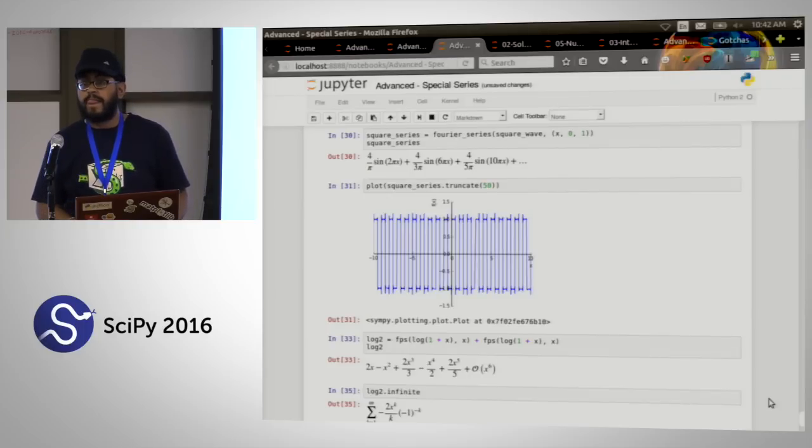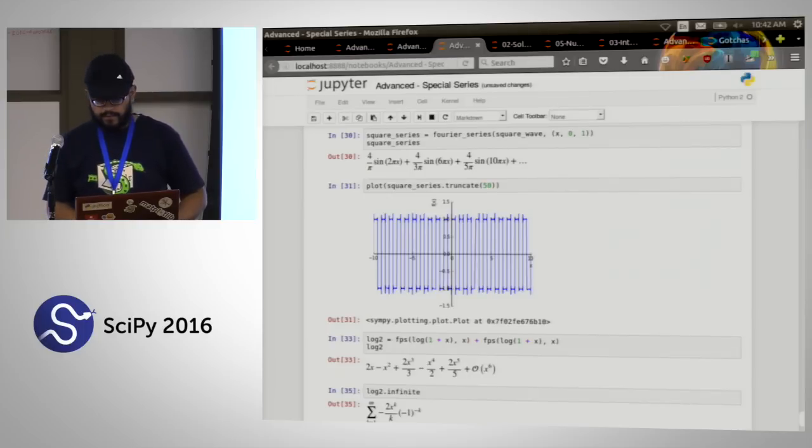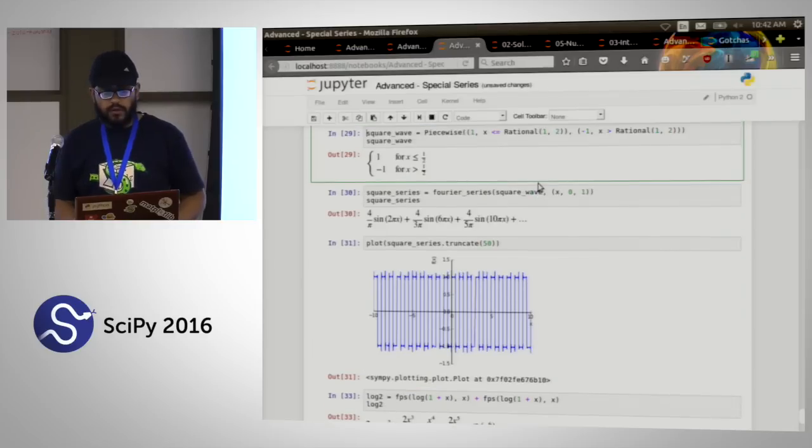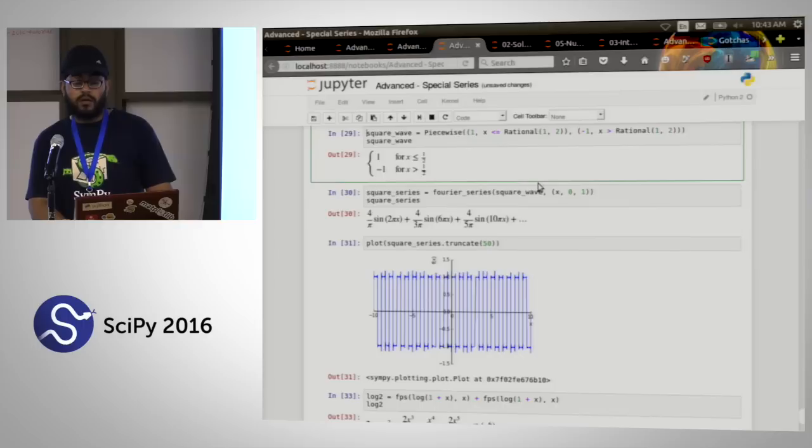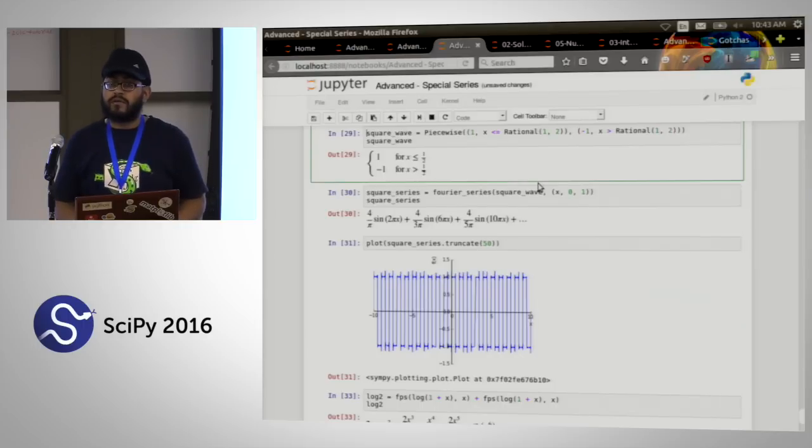Yes. You define a piecewise function. How do you define an interval, like less than something and greater than something? So this is what I did, right? This piecewise takes in an x. If x is less than or equal to half, it will return 1. Or if it is greater than or equal to half, it will return -1. So this will be read left to right.